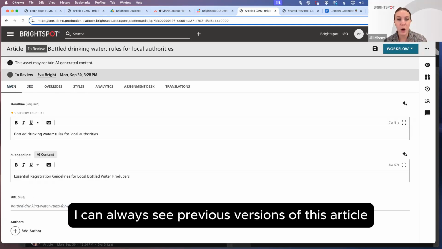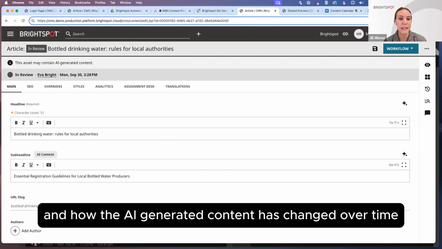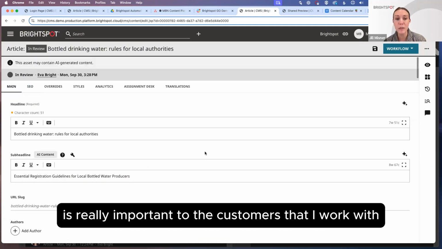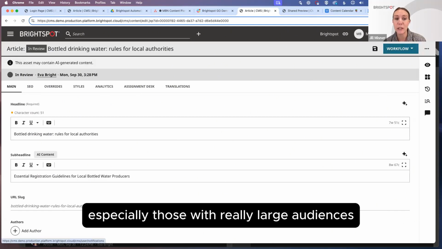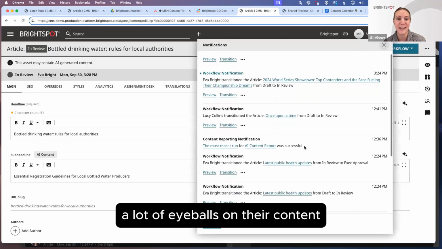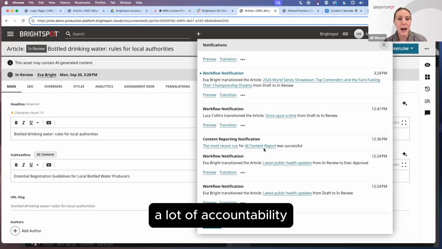I can always see previous versions of this article and how the AI generated content has changed over time. And AI governance as a whole is really important to the customers that I work with, especially those with really large audiences, a lot of eyeballs on their content, a lot of accountability.